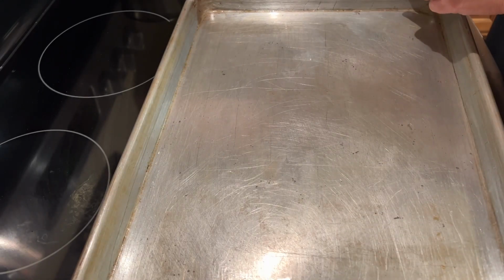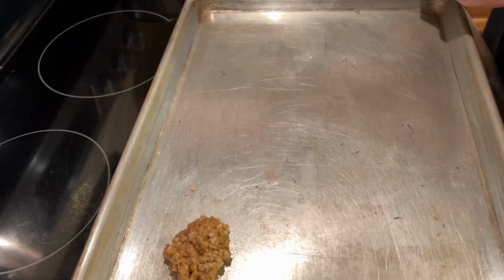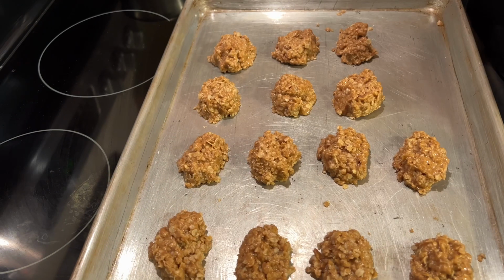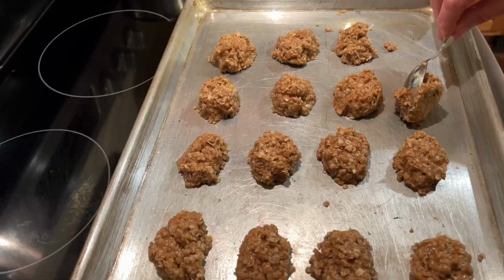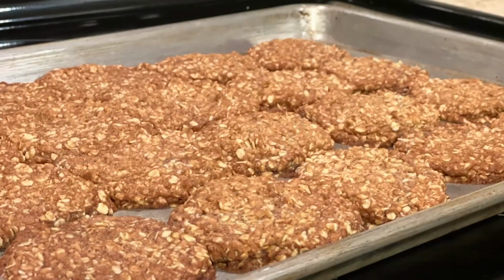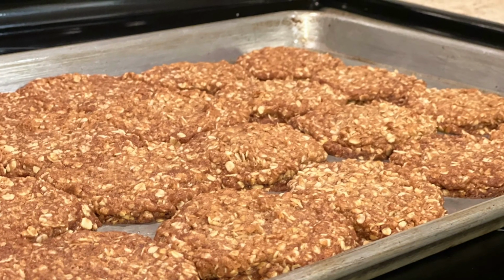And then we're just going to drop this down onto that baking sheet, 1 tablespoon at a time, just like that. Bake these on 350 degrees for about 10 to 12 minutes. And voila, these were so yummy and so chewy. And she said they were addictive, and I can see why. Y'all need to try these.